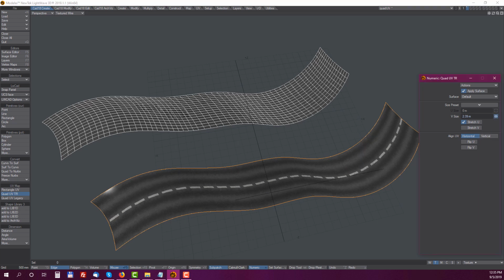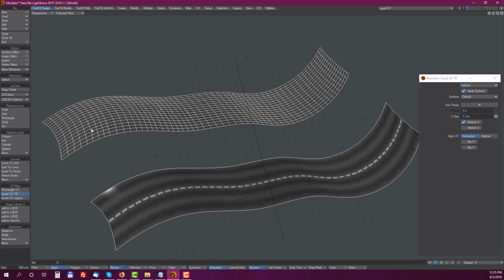And numeric panel of new version is almost identical with previous version. Only change in this new version is some new advancements. So you can see there is different way how you select grid of the polygons or grid of NURBS surfaces by expanding selection. Just click on the polygons, and selection is automatically expanded.